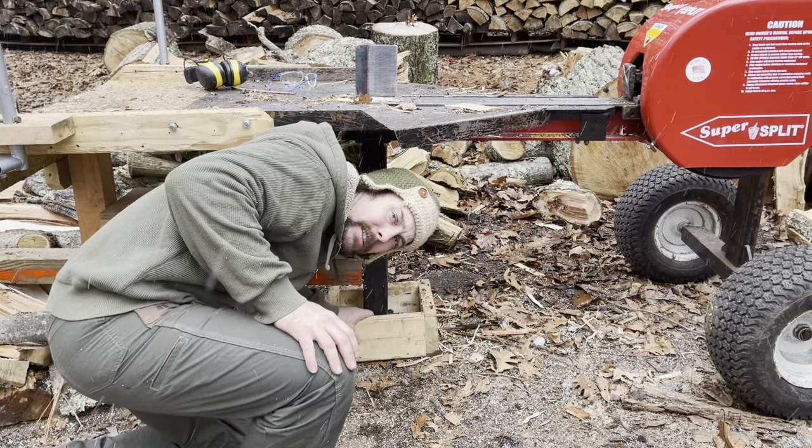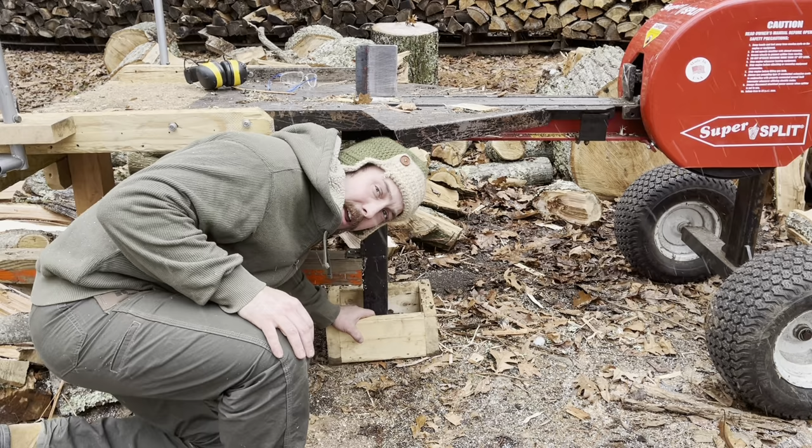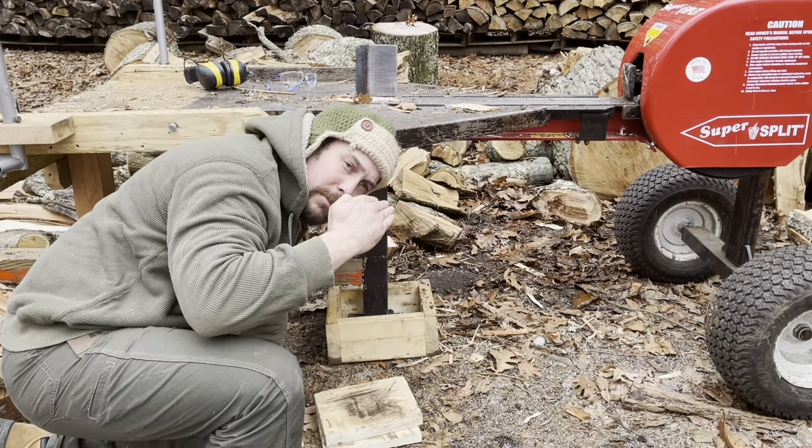The last thing I'm going to show you is this little box I made. Now this is to adjust the height of the leg that holds the splitter. If you don't have adjustable legs like I have on the end of the table, this is an easy way that you can do it and not have to spend a lot of money. I can just put these adjustable height blocks inside of here and I can raise this up to make up for uneven ground. Like I said, you always want to have the splitter at a slight tilt so that the ram naturally goes back towards the splitter and away from the wedge.